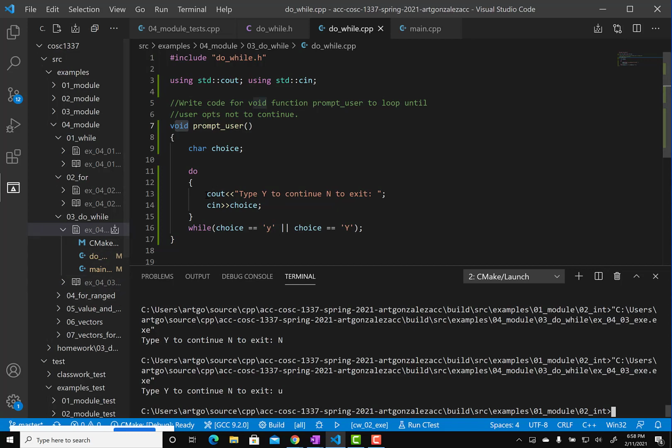Point being is there are times that we want our logic to run at least one time, and then we want to get some input from the user. This was usually predominant in many programs where we have to display the menu, and then the user can either exit the program right away or make another option for any other menu item in the program. So, questions here?